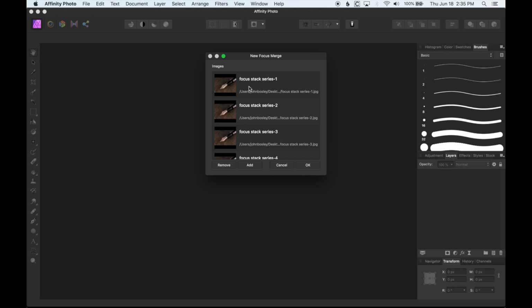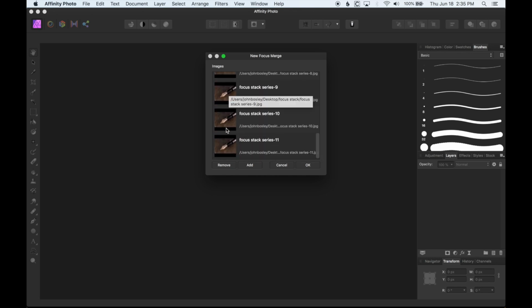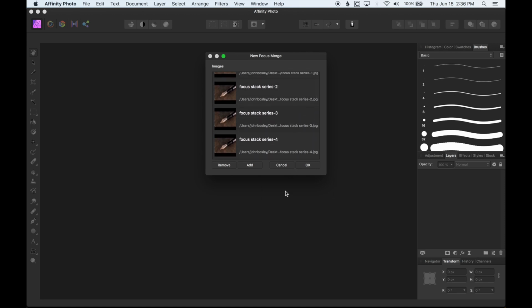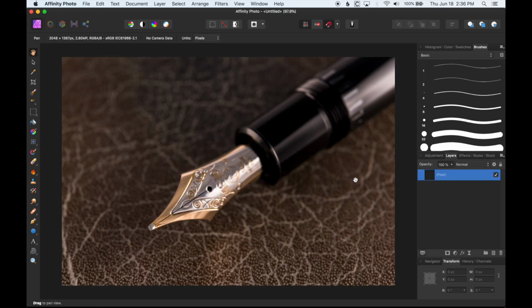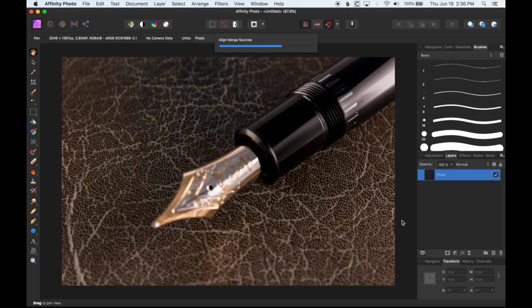You can see, just to verify, that we have 11 images in here, and you can see the little thumbnails just to make sure that they're the same ones that you do want to go ahead and stack. If those are correct, go ahead and hit OK. And it's going to go ahead and do its thing here. So you'll see a lot of interesting things happen here.